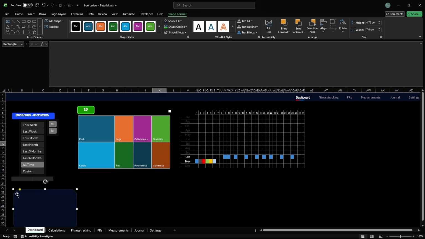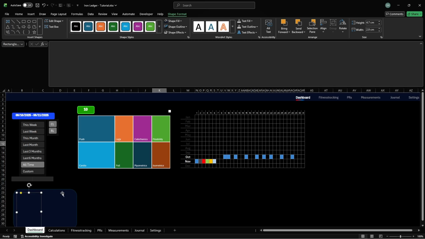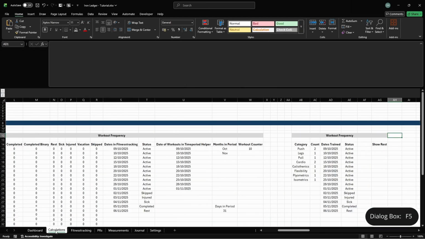Duplicate the rectangle. H 4.7, W 2.9. Outline with darker blue. Position them appropriately. Now for the goal tracker section in calculations.